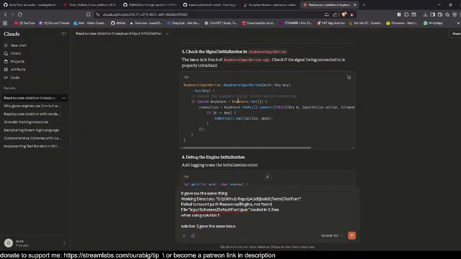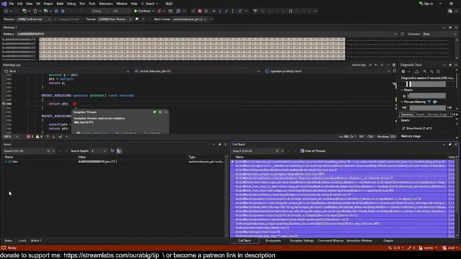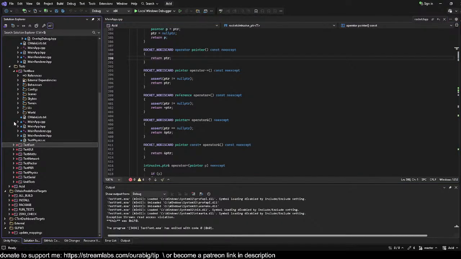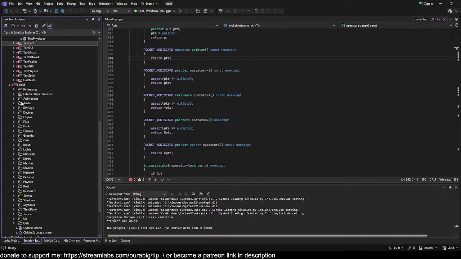So the issue is in line 6 of keyboard input button. So if we go here, just delete it. I don't like to use AI in the actual source code. Well, okay, I'm just going to see if it's going to work.